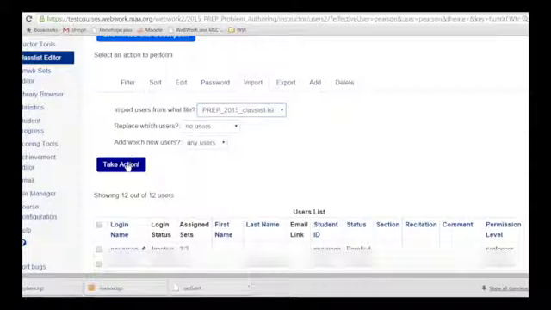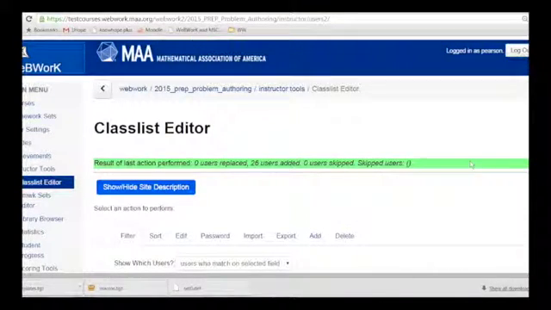And all we have to do now is choose that and click Add Users. And it gives us a status report. 26 users were added, nobody was skipped. The skipped users list is empty. So everything is looking good.